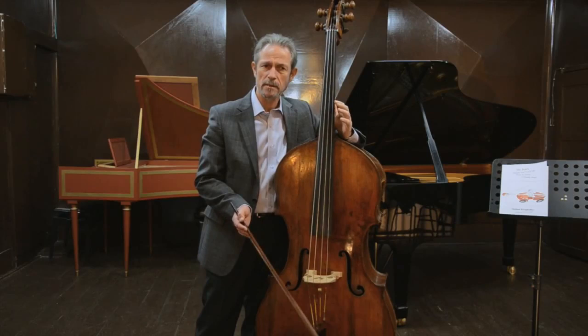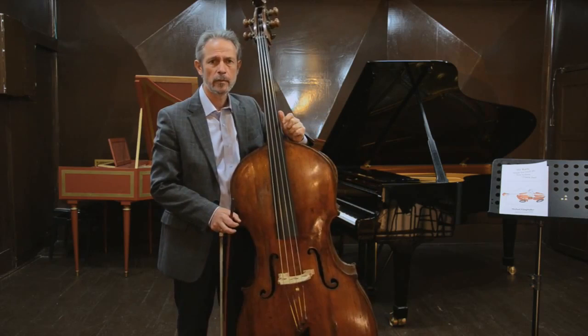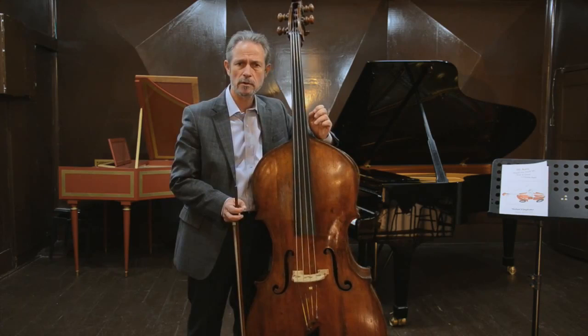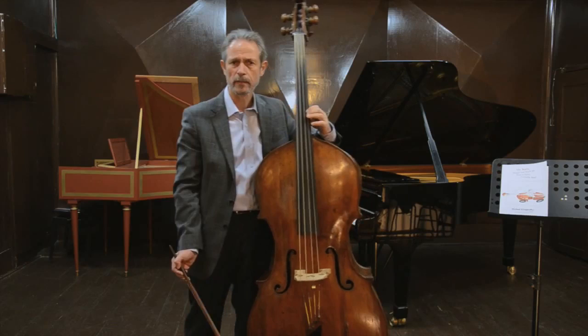This finger replacement is a very important skill, because most bass players — unlike violinists — use more than one instrument. You might have one at home and one at school, one at home and one at the orchestra you're playing in, or sometimes you happen to get to a jam session and want to play the bass there. This method teaches you how to get accustomed to any bass really quickly, because if you know one note you already know many other notes just by using finger replacement.